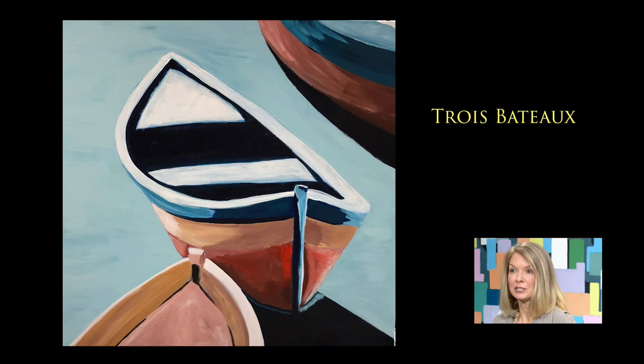There's another, Trois Bateaux. That was the first one I did, which I was very pleased with, actually. This one has a lot of contrast in it that I like a lot. This is like really bright sunlight. I do like the contrast in this. Yeah, the shadows are really dark and the white really pops out. It reminds me of maybe Greece or someplace like that with a few rowboats tied up. Beautiful. Very nice. Thank you. I like the way you work with shadow in your paintings. It's fun.